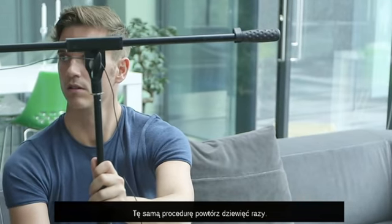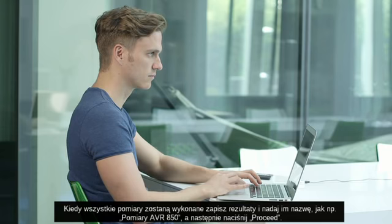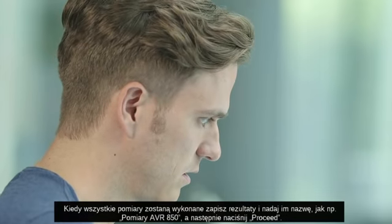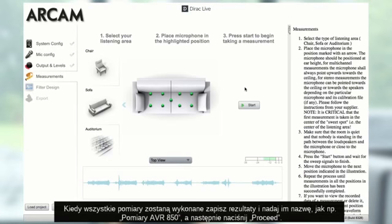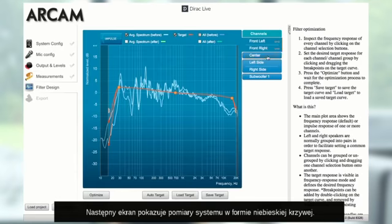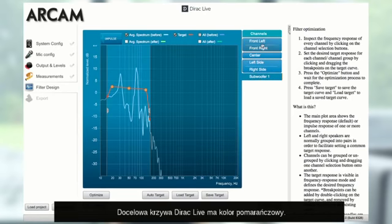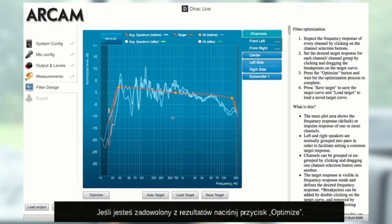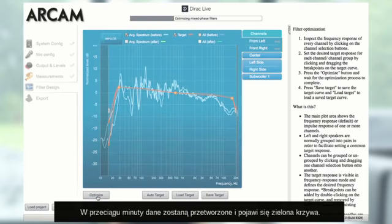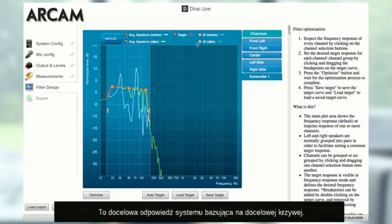Continue with 9 measurements. When all the measurements have been captured, save the project and give it a relevant name such as AVR 850 measured, then press Proceed. The next screen shows the measurements of the system in the form of a blue trace. The default Dirac target response is shown in orange. If you are happy with the results, simply press the Optimize button. Within a minute, the data will be processed and a green curve will appear.